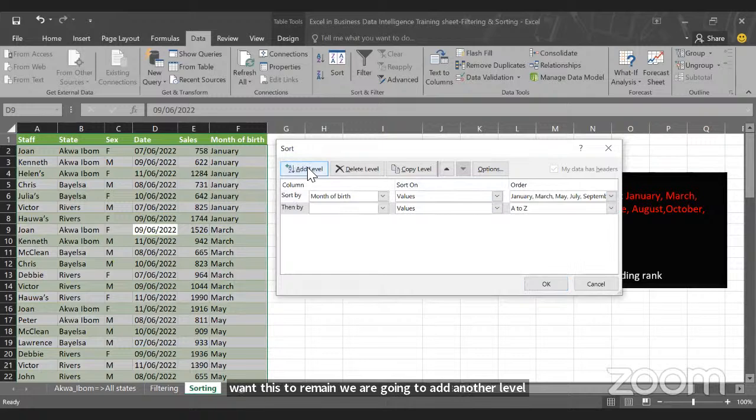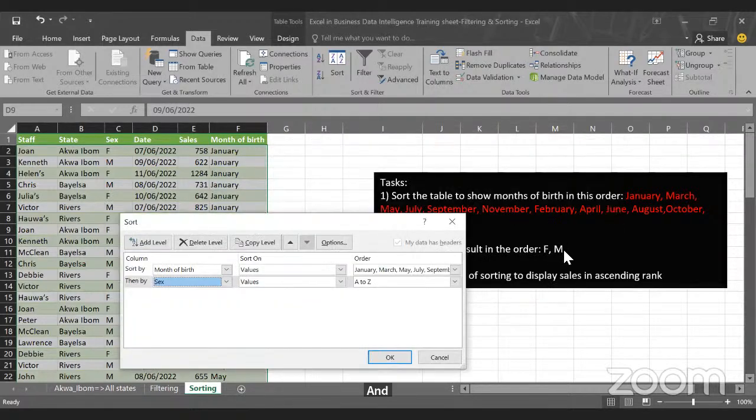So I'm adding another level here. And now we are sorting by sex. And if the order they have requested for F and M, good enough, F comes before M. So if we go ahead and use this A to Z, we are good to go.